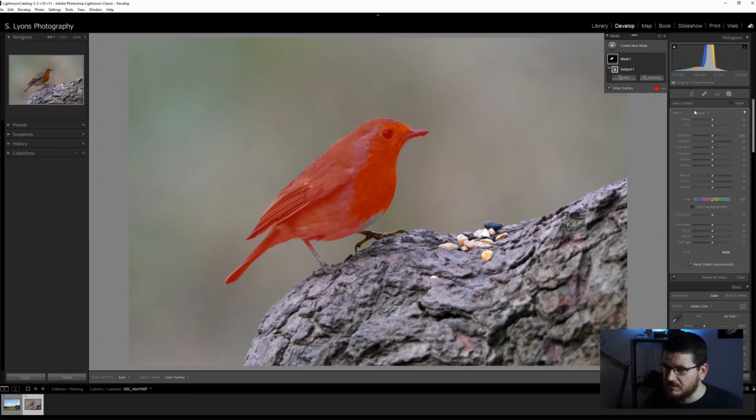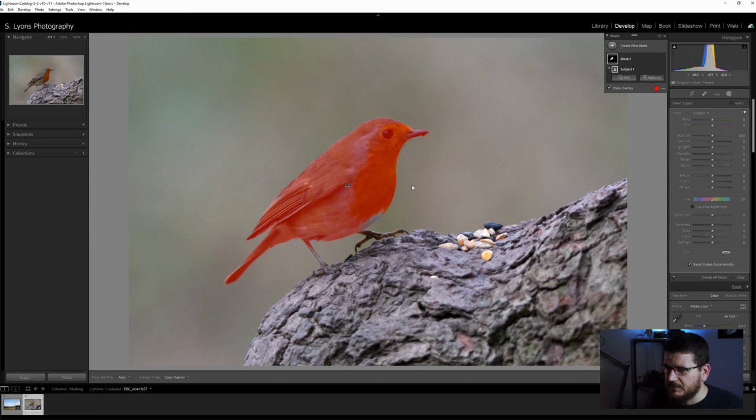Sometimes it's not too great, sometimes it is. So you can see that down here it's missed part of the belly a bit, whether it thinks that's part of the background, who knows, but the good thing is it's selected most of it. Now there are ways we can bring more of that in focus, which we'll go into later. But the important thing is it's a really good way to quickly select something and be able to edit it.